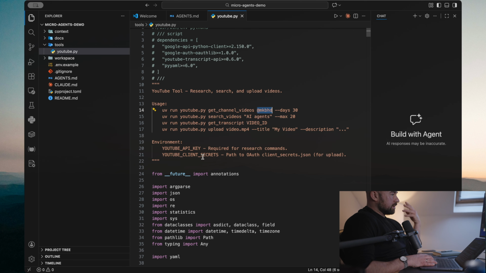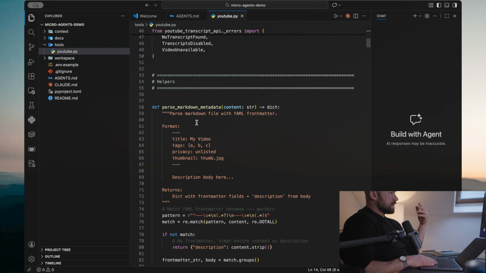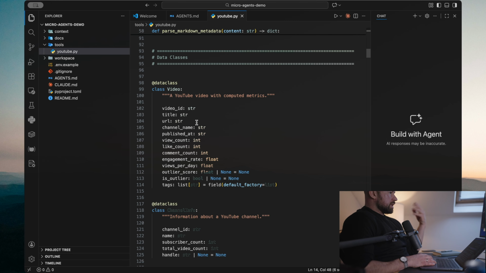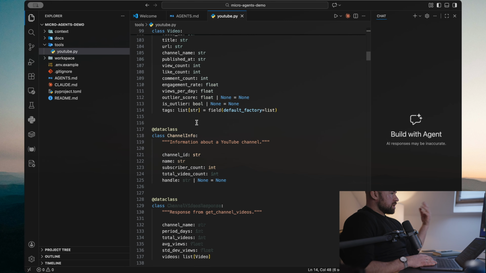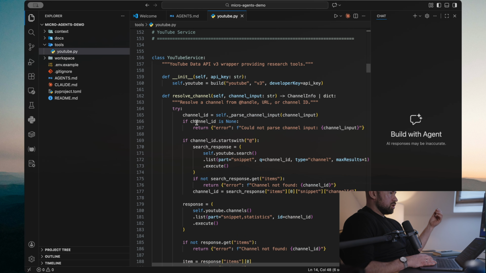And then we're also defining the credentials that you need available. This is quite useful because the agent is able to look at the script and figure out that if something goes wrong, it can quickly see that you need to set a YouTube API key. So it can give you some guidance if you haven't set things up correctly. And then when we take a look at the code, this code is relatively simple. The purpose of the video is not to show the script necessarily. The purpose of the video is just to show you that you can quickly write these kinds of simple scripts, and then you can combine them with an agents.md file and build an agent really, really quickly.